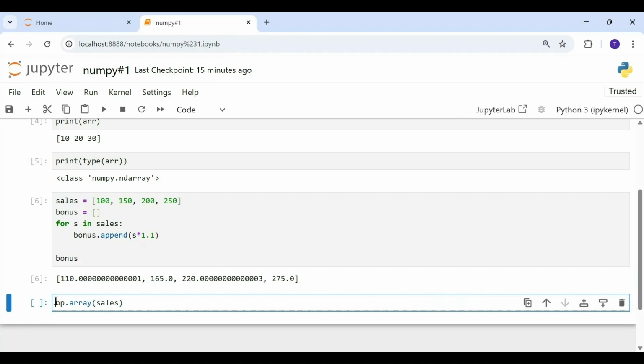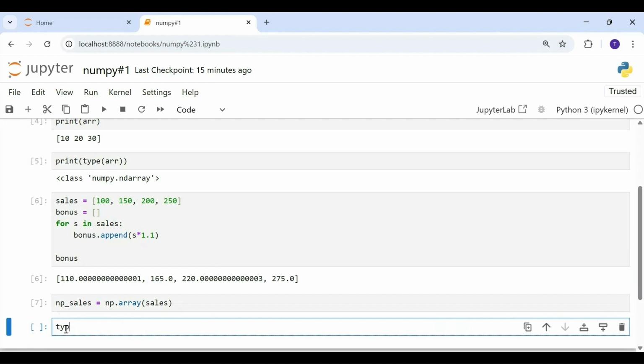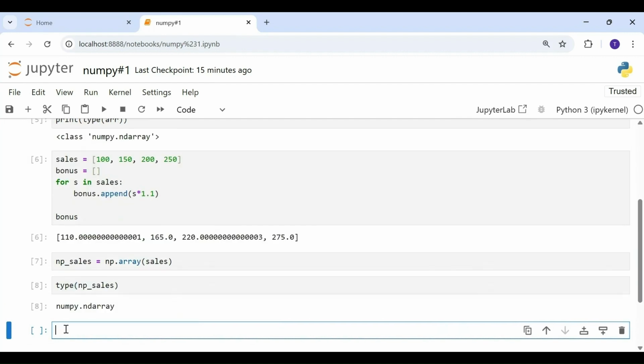And let's just save it in some variable, np_sales. Again, let's quickly check the type of np_sales, and you can see it's an object of the ndarray class.